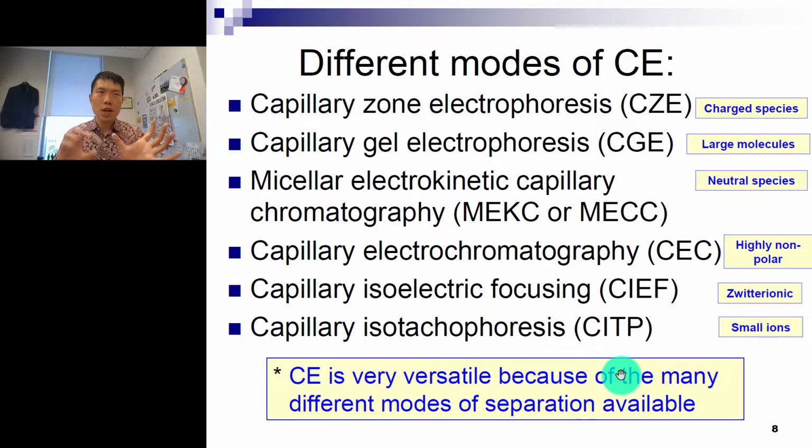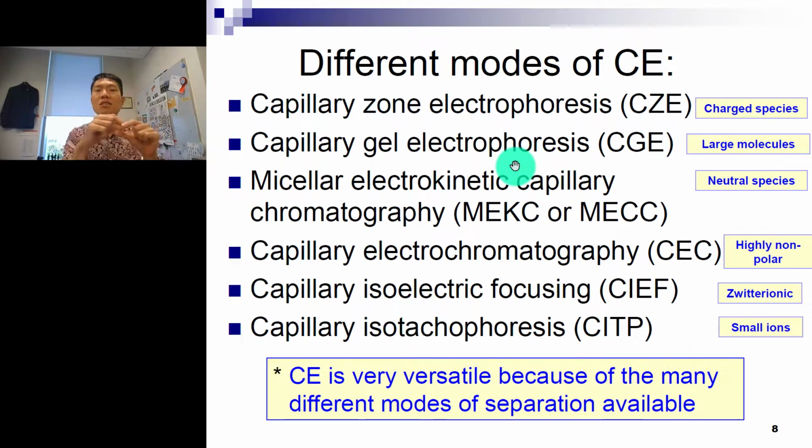We can change the mode in this field, and this is something you ought to know. When you read papers, you see CZE. CE in general is just CZE. The Z we just drop, because it is zone electrophoresis, since most of the time we analyze charged species. However, if your sample has mostly particles that are not charged, then we use gel electrophoresis, and we talk about DNA and RNA molecules here. These are very large molecules, macromolecules, so we need to use gel electrophoresis to run them.